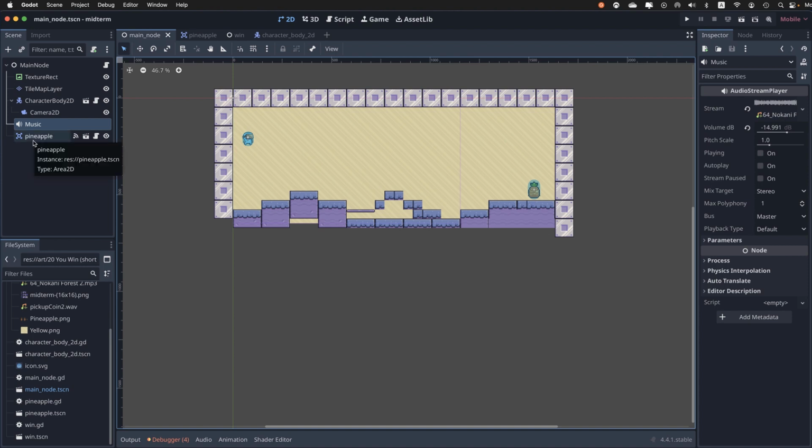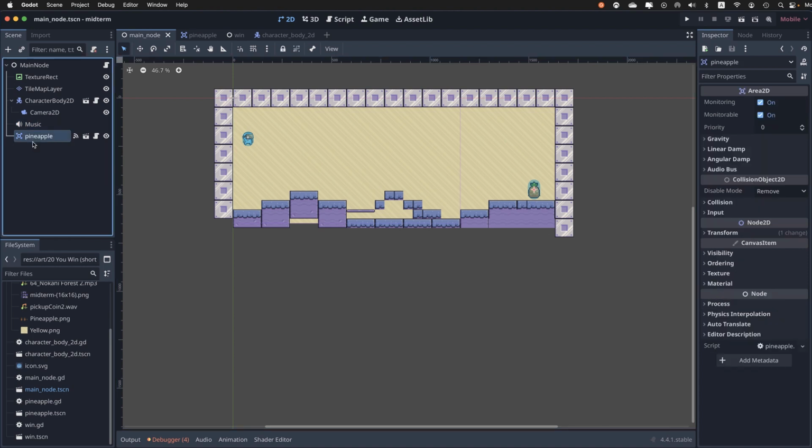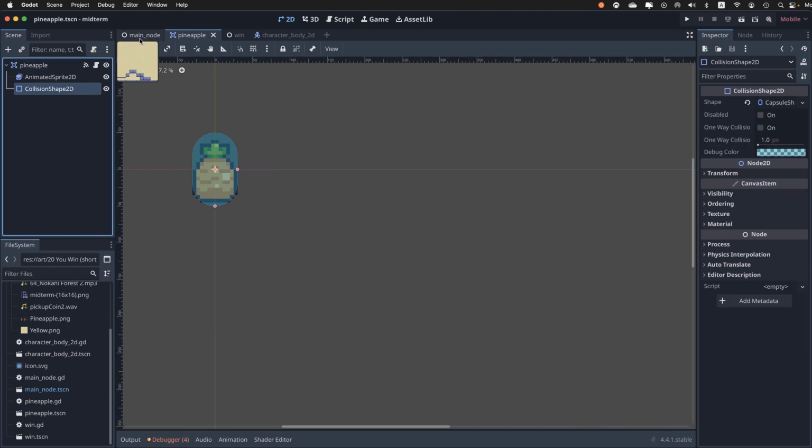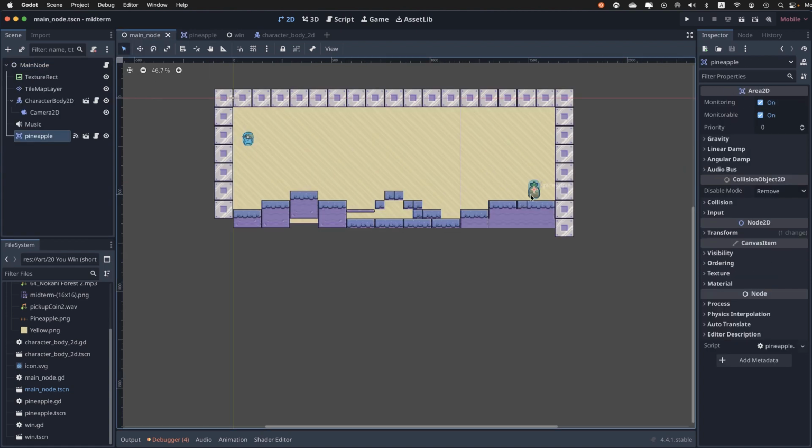And then our last element here in our game is the pineapple, which is an area 2D script node, but it is also made into its own scene, and you can see that here. So it resides down in my file system as a scene, and I believe I have it right here. Yeah, and same idea with the pineapple, right? Resize it, and then sharpen the texture on it, and then of course you have your collision shape. Okay, and that's the prize at the end of the game on the right side.